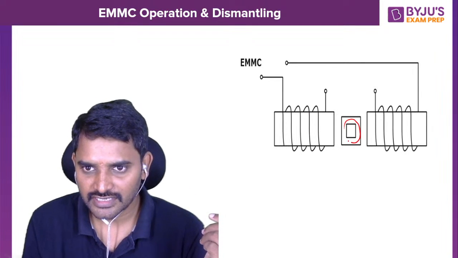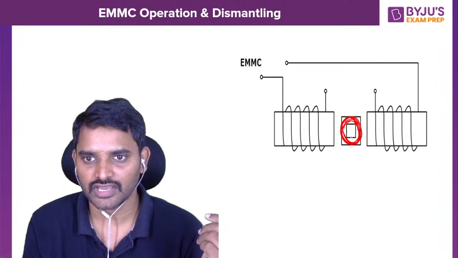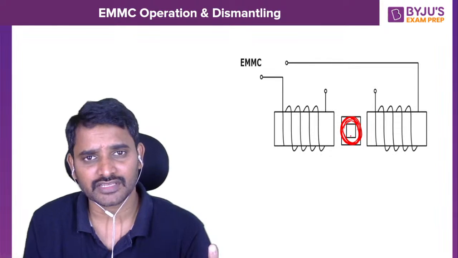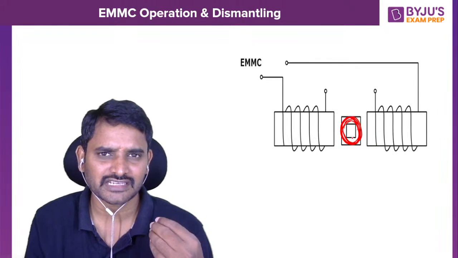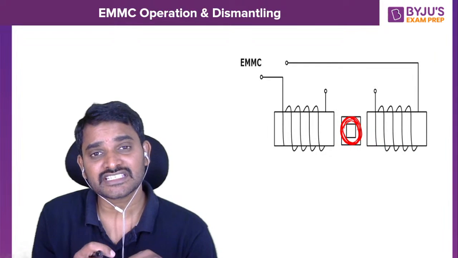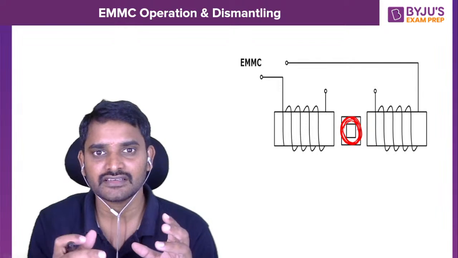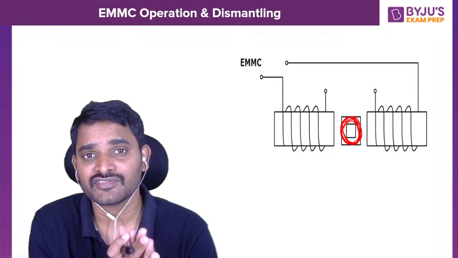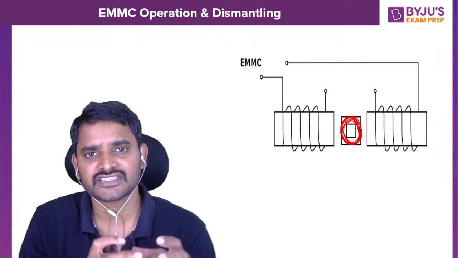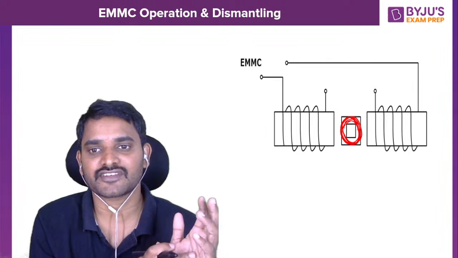So here on the rectangular aluminum frame or aluminum former, I will be placing the coil. This rectangular frame may not be aluminum, it can be some plastic also, it can be a lightweight material also, because it's a moving system now. So we need to design the moving system with as little weight as possible. Then only when a torque is produced on the moving system, it can easily move, it can easily deflect. So don't design the moving system with heavy mass, otherwise you will get a lot of frictional errors.